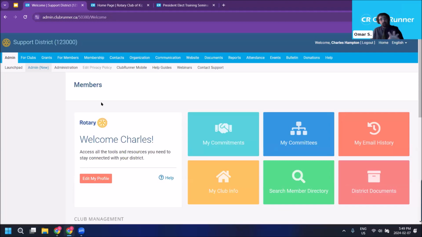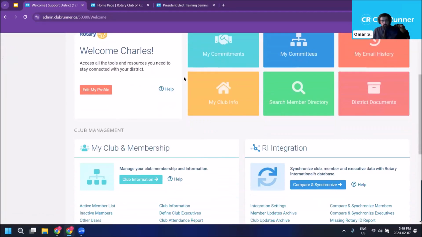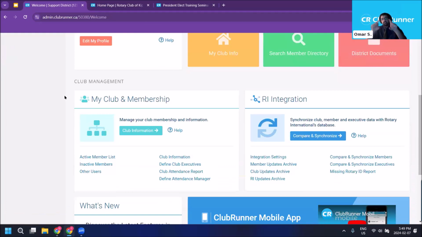So in the member area, it does say members again, but if I scroll down a little more, as an executive, I get these two club management dashlets where I can view my club information, open up the active member list. We have multiple places to navigate to club information or your active members list. So you see that club information twice, define club executives, and more.